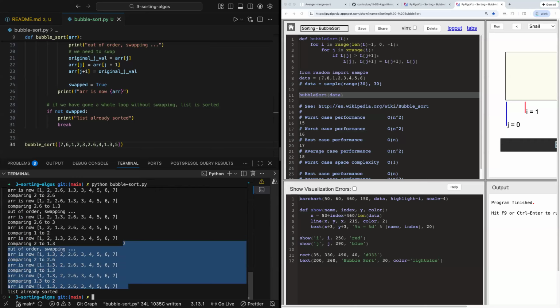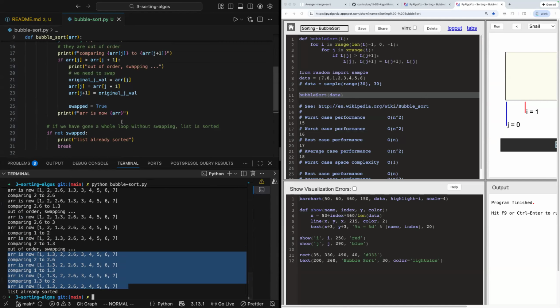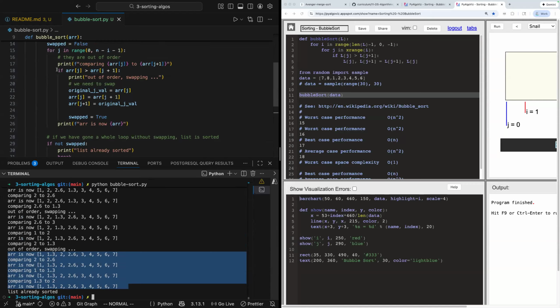I apologize, guys. I actually may have to come back to this one because it looks like we still have all these comparisons where we're not swapping. I think this is actually working okay. I think the issue is I have my print statement inside the inner for loop.